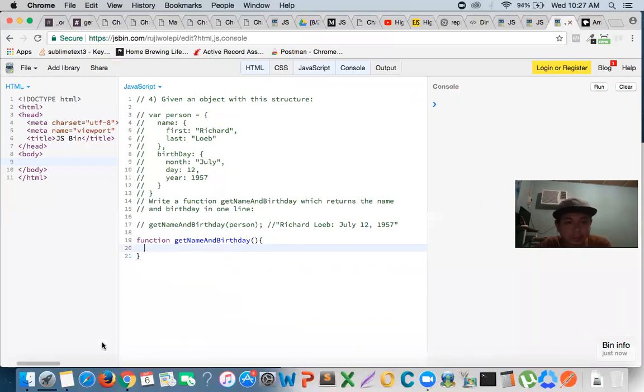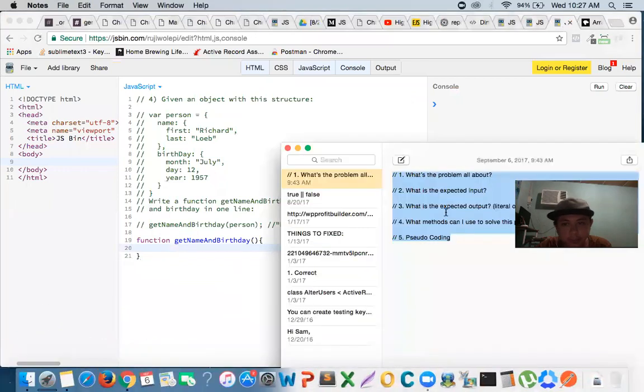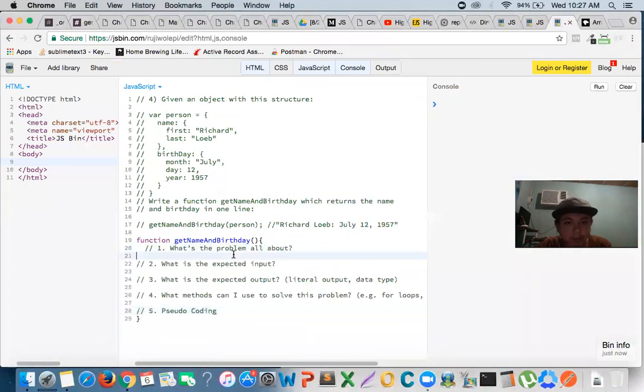Oh, so basically the problem here is that it's expected. Problem is we need to return the name and the birthday in one line. Expected input, that will be the object. What is the expected output?